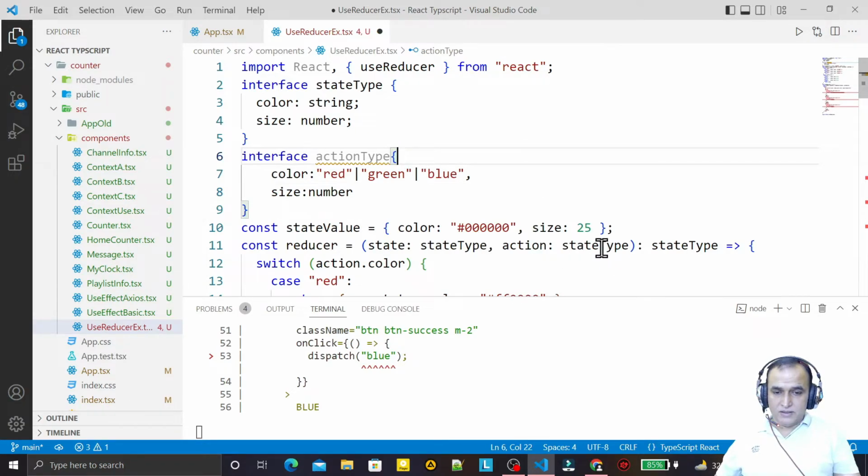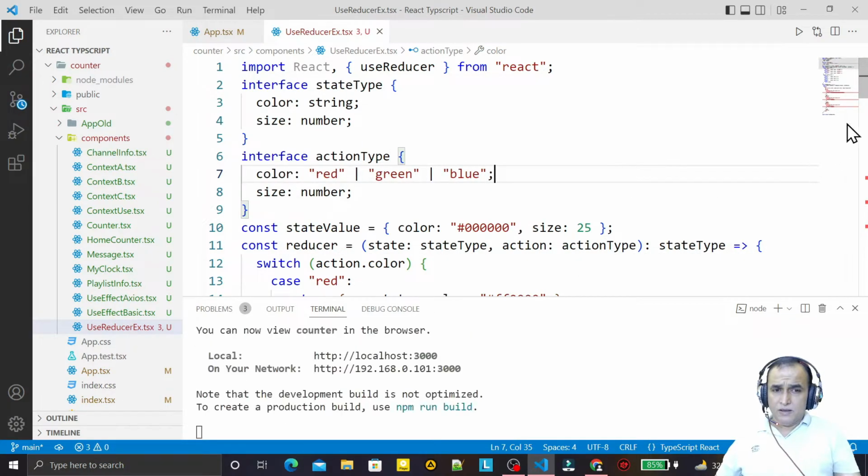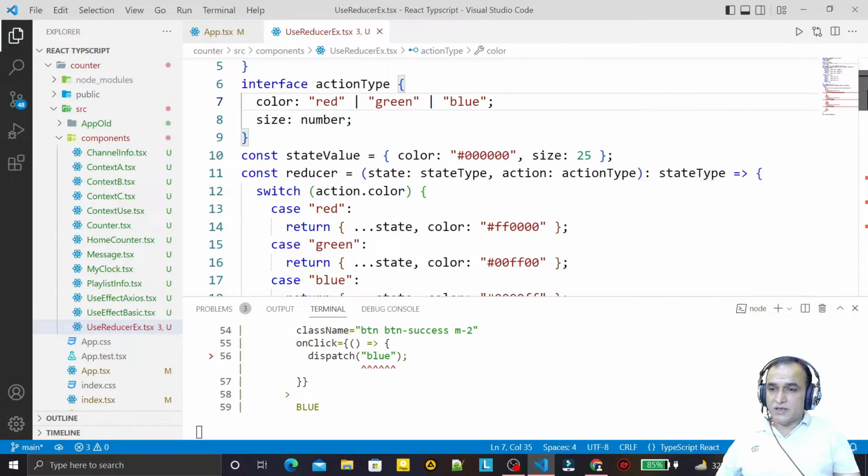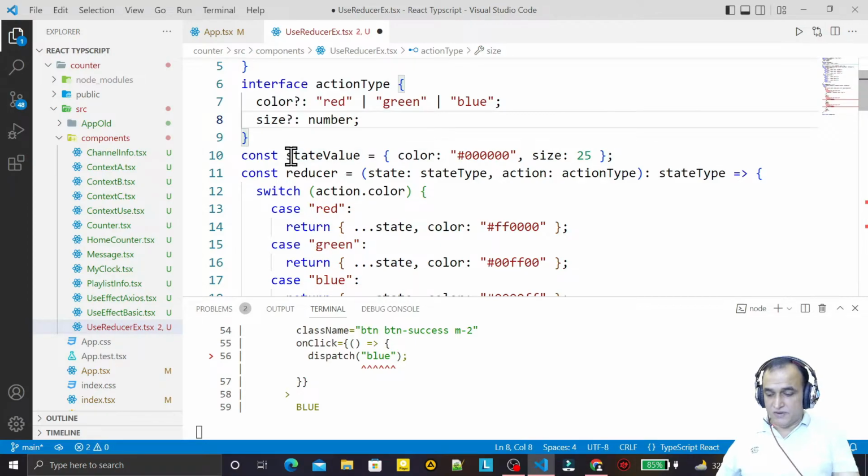Now here I use action type, remember, save this, and here we can make it optional also because we can specify any value from this color or size.